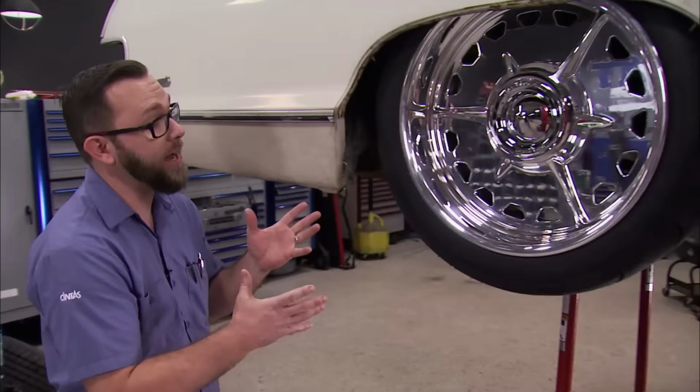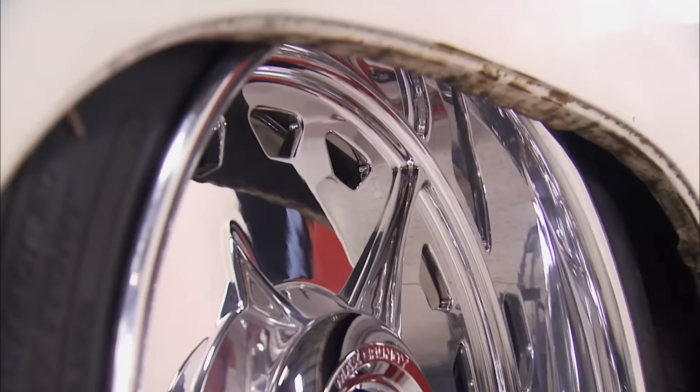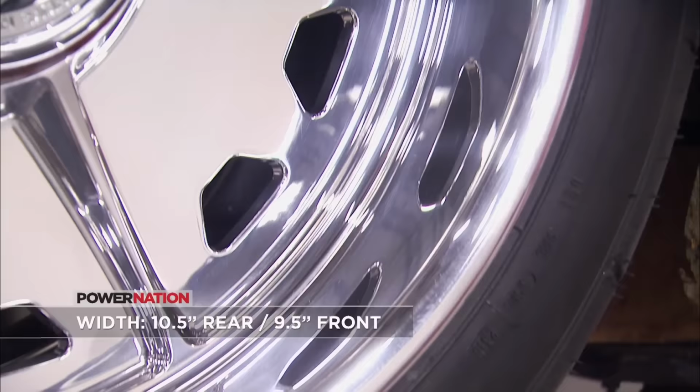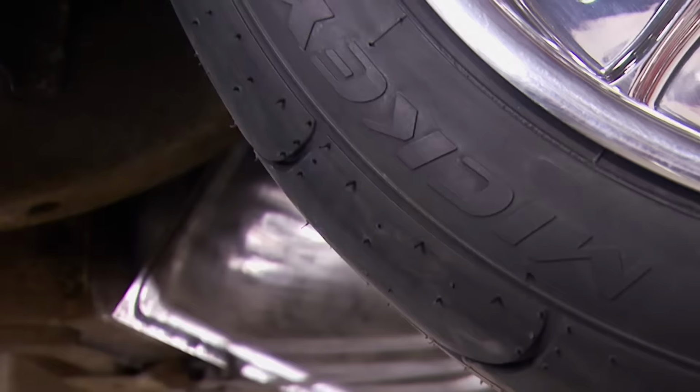There are quite a few things you need to take into consideration when installing an adjustable air suspension like we're going to be running. One of those is wheel and tire clearance. Now we went ahead and installed the wheels and tires that we're going to be running on the rear of our big old Mercury. These American Racing wheels were dreamed up by famous automotive artist Max Grundy, and they're named the Stella. They're a modern interpretation of classic wheel styles from the 50s, with all the advantages of modern two-piece construction and forging processes. We wrapped them with some Mickey Thompson ET Street SS's. These sticky Mickeys are a high-performance street-to-strip radial, and they're DOT approved.